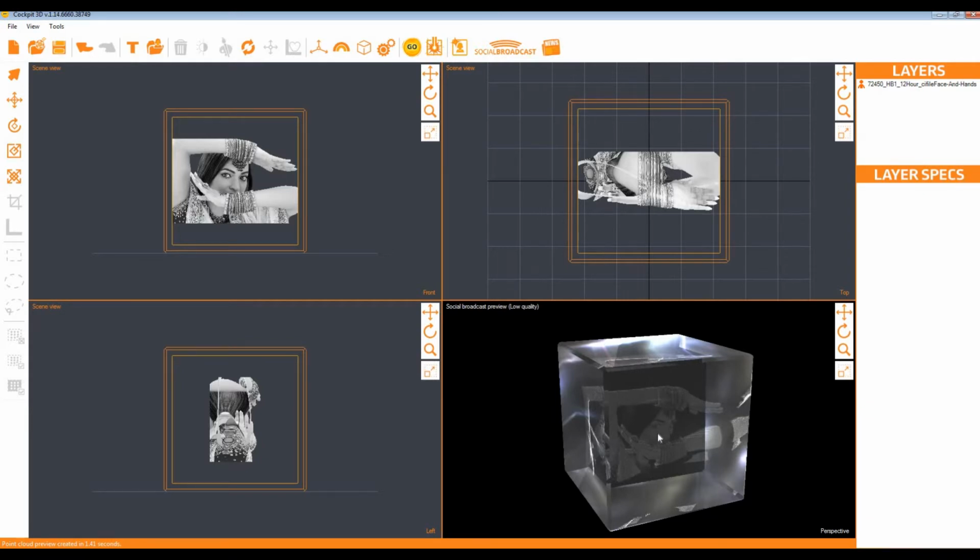To increase the brightness of what you see in here, it's the control square bracket. Now, just as a reminder, doing this doesn't change the output of what's going to be in the crystal that you burn. This is strictly just for viewing, and you can see that command line is right here too. You then want to click on Social Broadcast, and what that's going to do is make it a high-res image, and it's going to bake it.